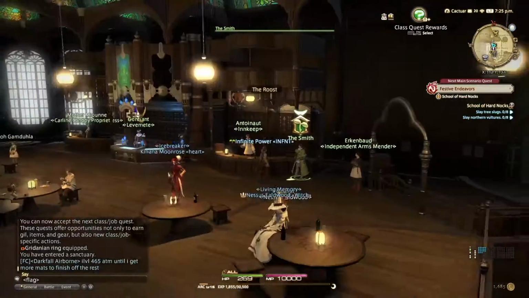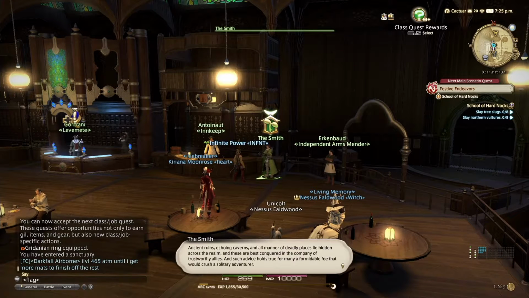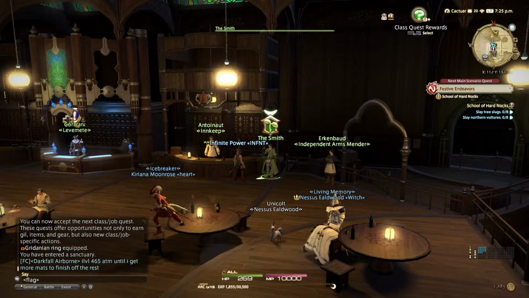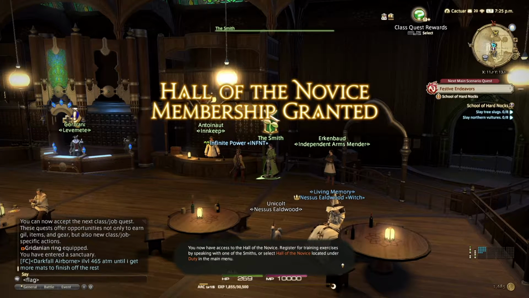It doesn't matter what you're doing. It doesn't matter if you're in the middle of a quest. Just stop and head back to your main city. Inside of your local adventurers guild, you will see an NPC with a sprout leaf above his head. This is how you will enter the Hall of the Novice.